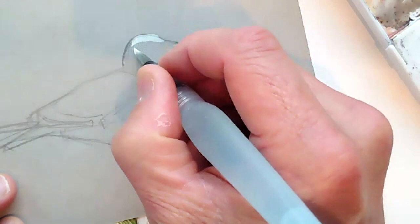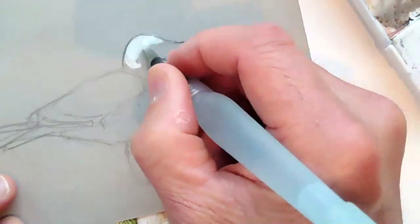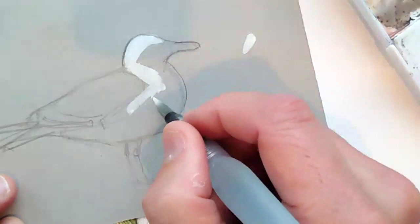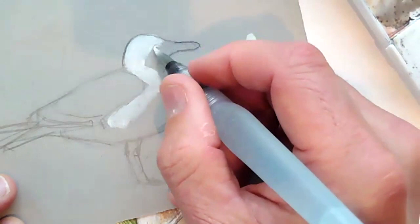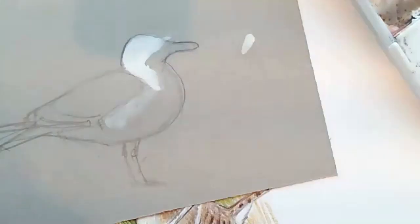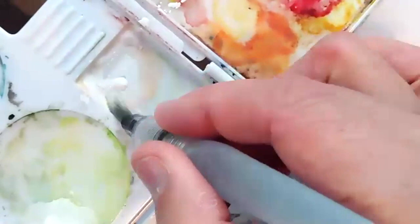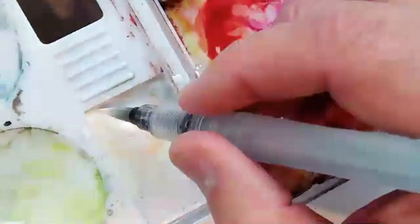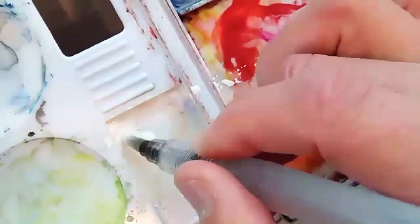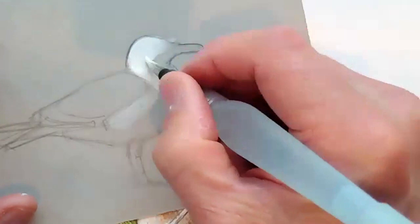But my gull has no eye. This part of its body is going to be getting really, really bright sun. And then somewhere in there, there's going to be that zone where you kind of go into that shadow. When my gouache on my palette is dried, and I wet it, if I add too much water, then I really get this extreme darkening effect when it dries. So sometimes what I'll do is I'll just take the tip of my brush and swirl it into kind of a thick paste. So then when I put that thicker paste down, it's going to stay bright.